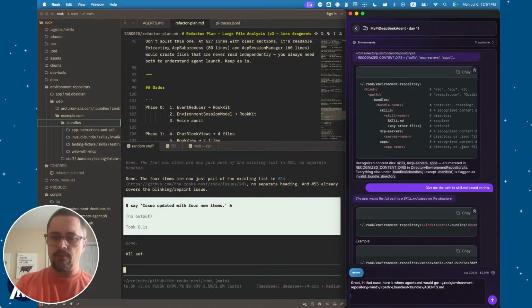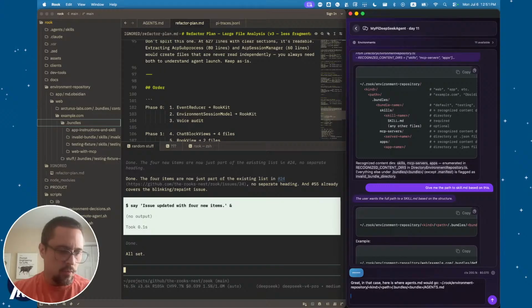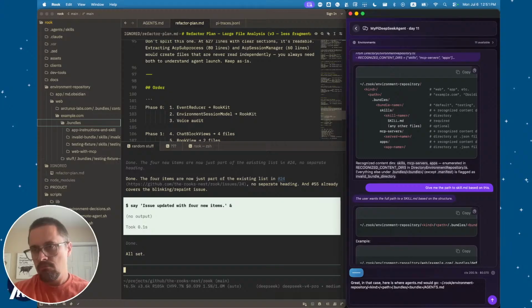I think that should happen by default, the way we've made it work. Additionally, whenever we inject the content into the system message about the environments, we will inject this information about any agent files that exist there.